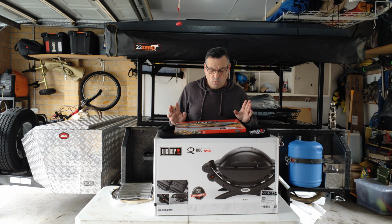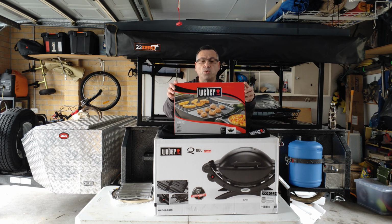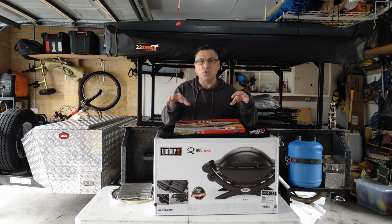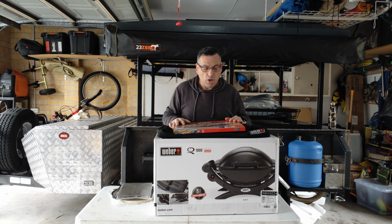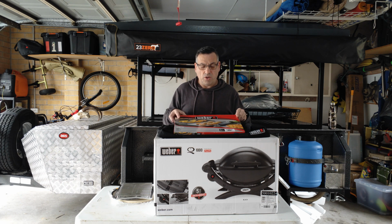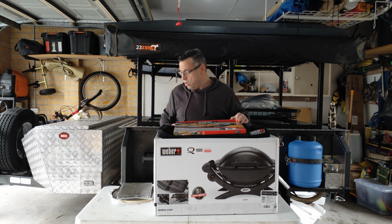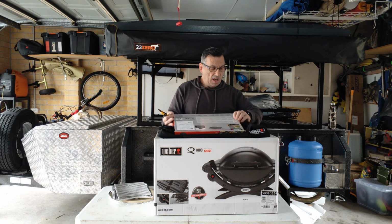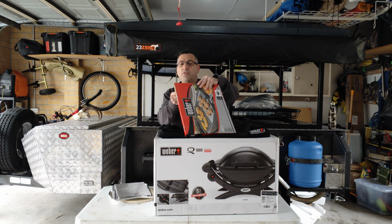So moving on, next we have our Weber grill plate, Baby Q. If you're familiar with the Baby Q, it comes with two grills, and there's no plate actually. So if you want to do things like eggs and bacon, which is quite common here in Australia and out camping, especially if you've got a few people, that's obviously what this is designed for. So it's just a solid plate. Let's have a look at how this opens.